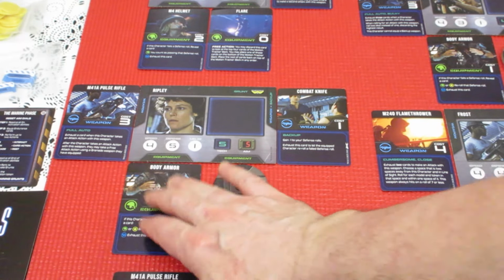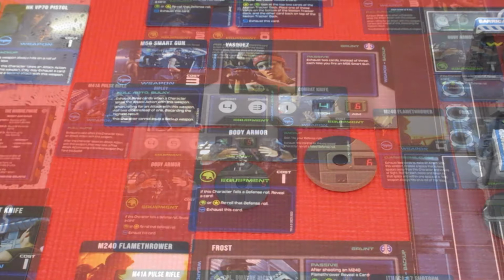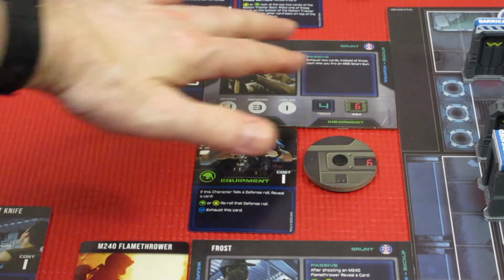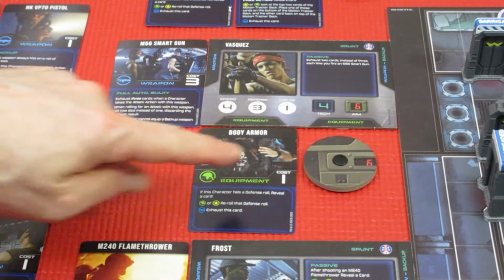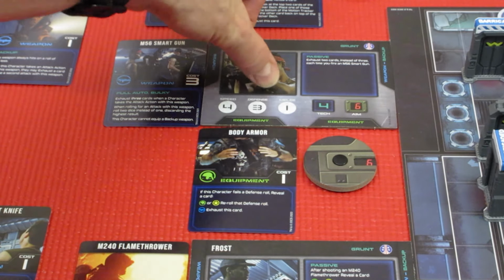Anyway, she also has combat armor. All right, let's take a look at Vasquez. And I hope it's kind of focusing. So I don't have any backup weapons for her. She's got a 6 aim, 4 tech, so 4 speed, 3 defense, and 1.